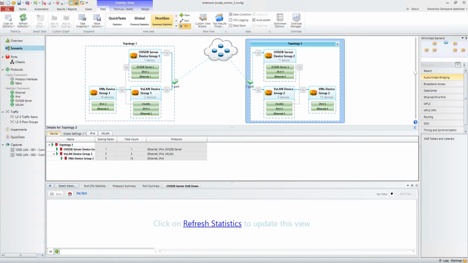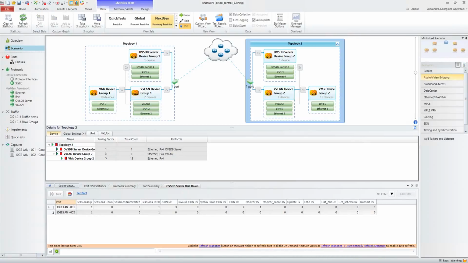And here, after refreshing the stats, we'll see some statistics. For example, my first port that I've started the first time has one monitor that was received. Also, some updates were sent.